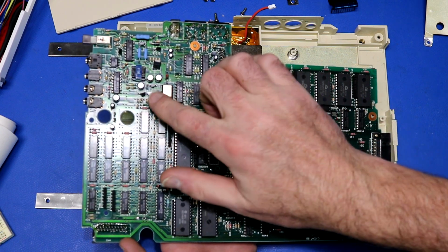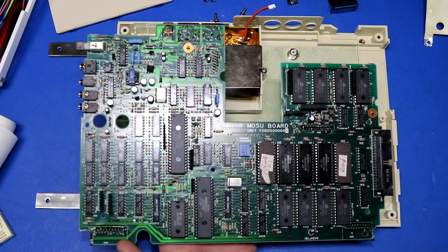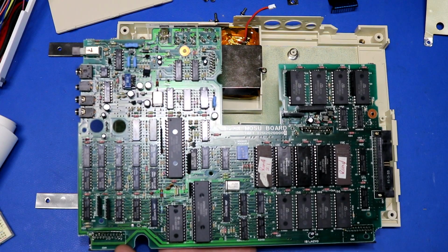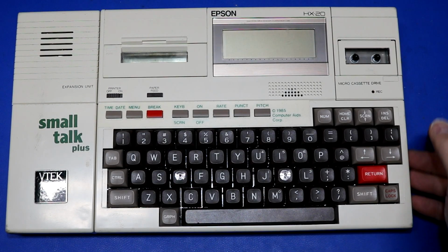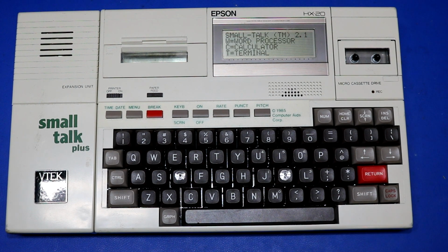Lots of electrolytic capacitors spread about. I may want to put those under some scrutiny and see if there's a capacitor issue leading to some instability. We'll see. Okay, let's turn it on. The power switch is over here on the side. Smalltalk TM 2.1. So we've got Smalltalk TM 2.1 word processor, calculator, terminal.